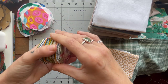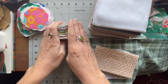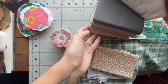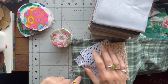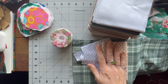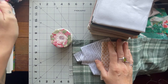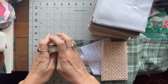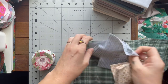Just something about it. You just have to get them all in line like you're lining up a deck of cards. So I've got a variety of linen colors and also a couple of prints, some low volumes, and also this, which I think is a tablecloth, which I thought may just work. So I am going to audition some of those to see what it is that I want to put in between each of my papers.